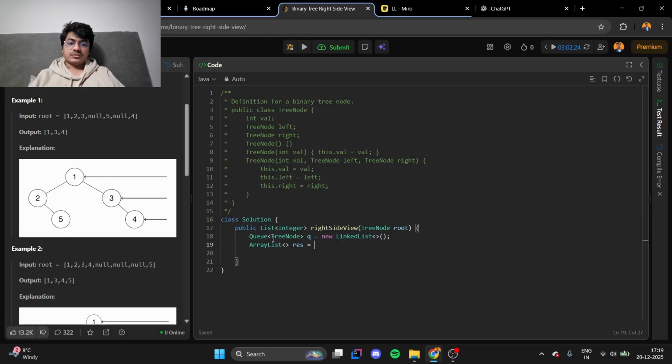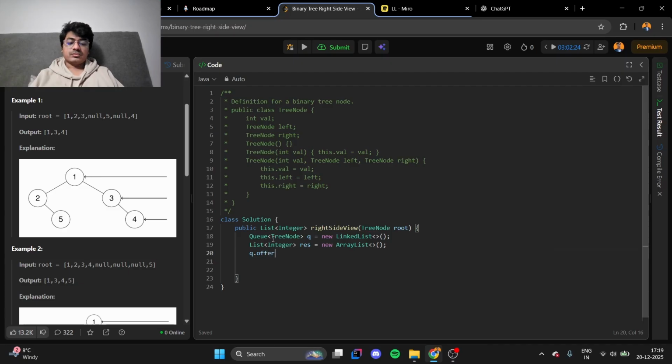We'll define a list equal to a new ArrayList, and inside the array list we'll store integers. Next, by default, we'll add the root element inside the queue.